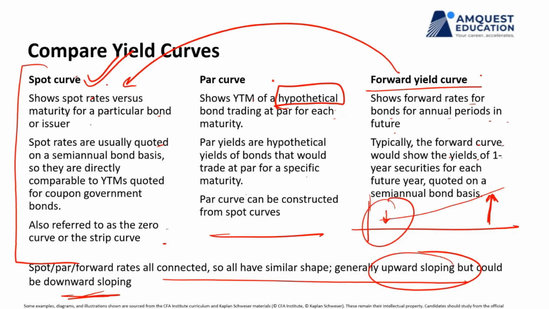But in certain cases, you might find a downward sloping yield curve where in the short term the risk is higher, and that is typically in a recession environment, where yields are higher in the short term because there's more risk because of a recession, but in the long term we believe the recession will finish and the yields are therefore lower. But most of the time it is upward sloping. It can be downward sloping as well. No one stops it from being a downward sloping curve.